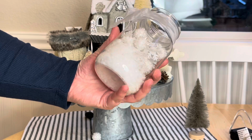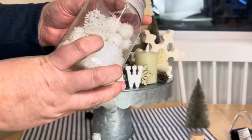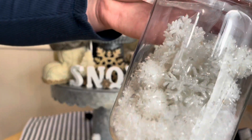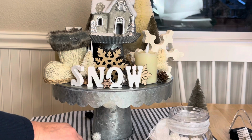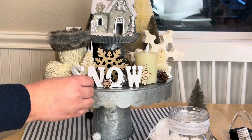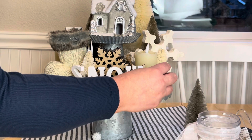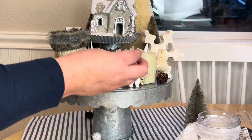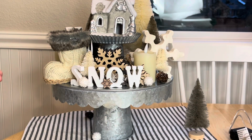Okay, another thing that I have is this jar o' snow. Isn't that fun? So it has the larger pieces of snow and snowflakes on the top and then finer snow on the bottom. See if you can get a good look at that. So these are really fun to add around. So there's a little snowball here. This is all about the snow, right? I don't know if that's going to fit there. Drop that in there. And I'll add some around the back.